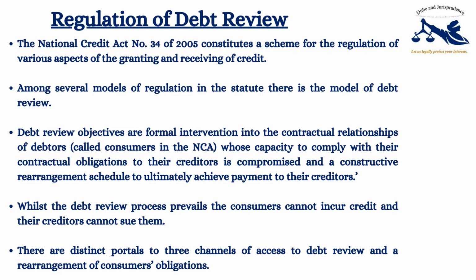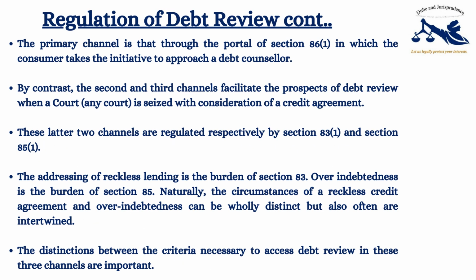There are distinct portals to 3 channels of access to debt review and a rearrangement of consumers' obligations. The primary channel is that through the portal of Section 86 subsection 1, in which the consumer takes the initiative to approach a debt counselor. By contrast, the second and third channel facilitate the prospects of debt review when a court is seized with consideration of a credit agreement. These latter 2 channels are regulated respectively by Section 83 subsection 1 and Section 85 subsection 1. The addressing of reckless lending is the burden of Section 83. Over-indebtedness is the burden of Section 85. Naturally, the circumstances of a reckless credit agreement and over-indebtedness can be wholly distinct, but also often are intertwined. The distinctions between the criteria necessary to access debt review in these 3 channels are important.